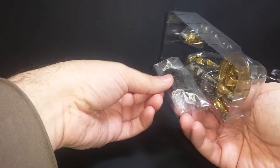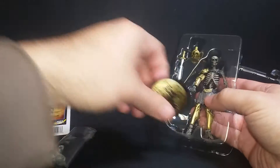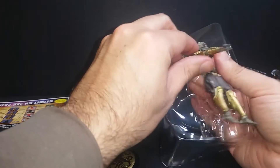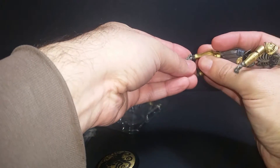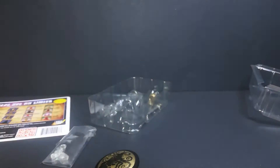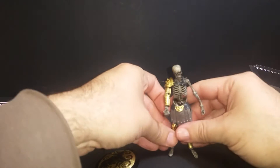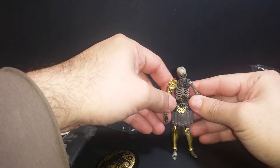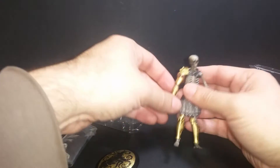They do sell them on their site. We're starting with the skeleton, which is a unique thing, so we'll take a look at it. Beautiful paint, beautiful sculpts. All right — there was his foot. Is it broken? Did I break it on opening? Nah, he's fine. All right, you can stand him on his own like that. Let's get him in close for some nice close-ups so you guys can see what you're getting.